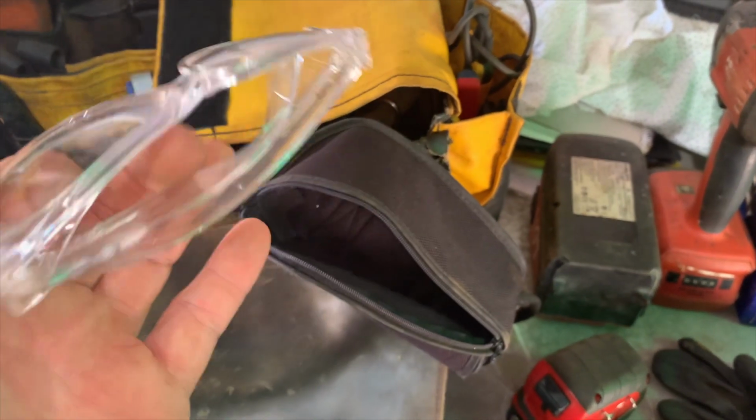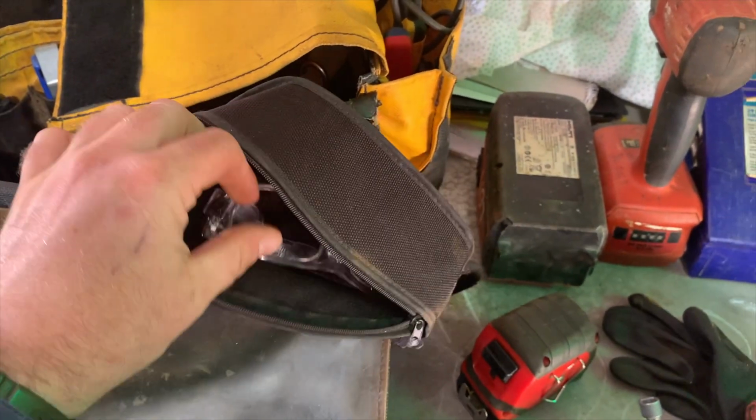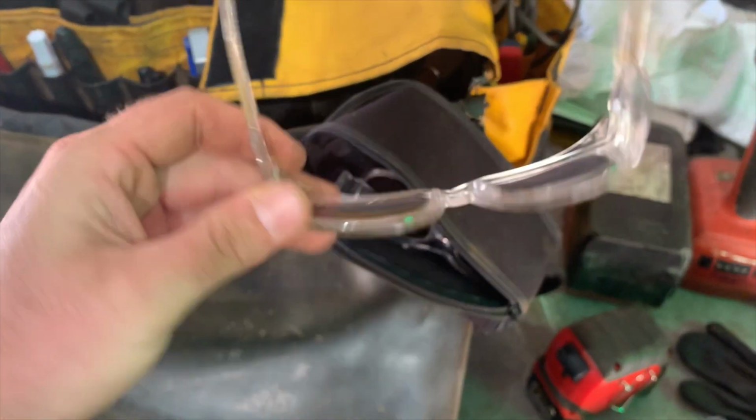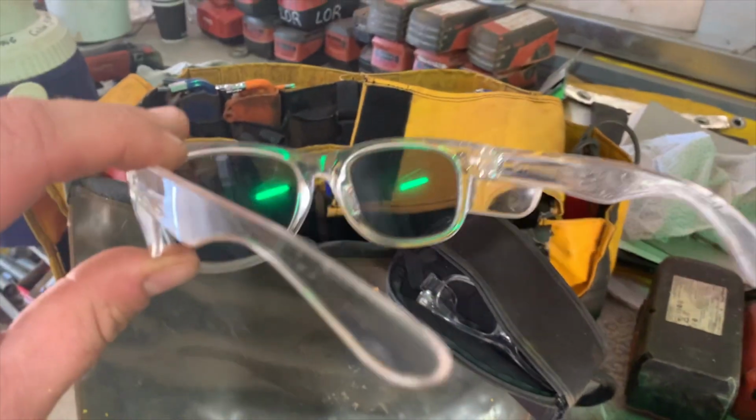Speaking of them safety stormtroopers, I always keep my clear Safestyles in this pouch on the strap of my bag. This way I can swap between my tinted and clears without worry of scratching, crushing, or where I'm going to put them on the floor or in my bag or whatever.